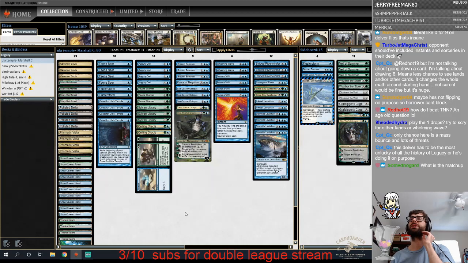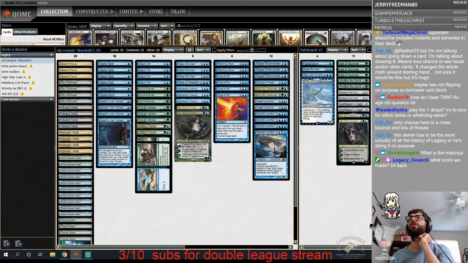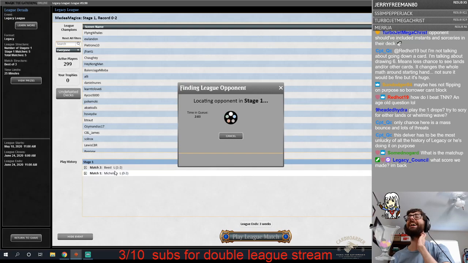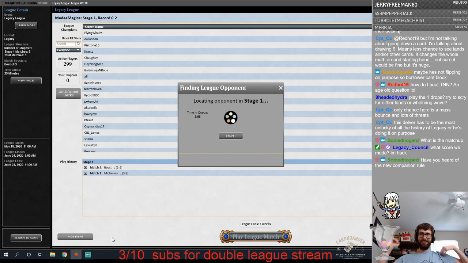I also don't really like that we don't have real permanent answers to most things. Outside of Oko, well, I guess Oko and Brazen Borrower are partial answers, in that I can bounce things or Elk things, but I don't have a true removal spell in the 75. We're 0-2 currently, Arkin. We got a game, but not looking too great. The deck's really high variance.